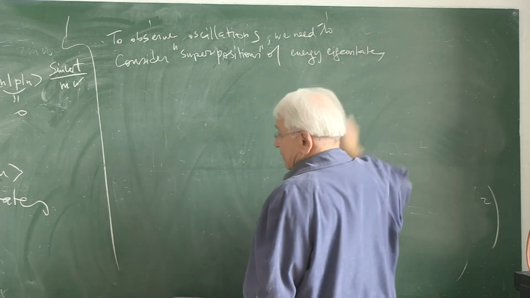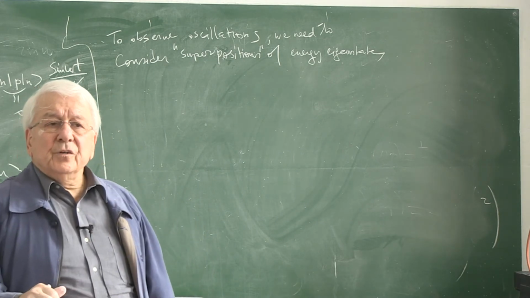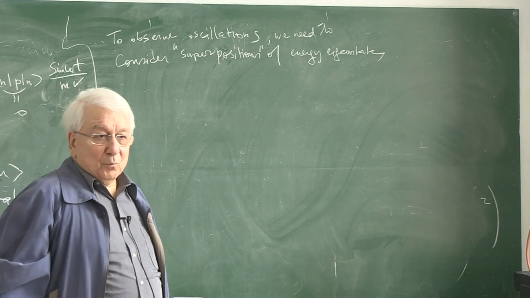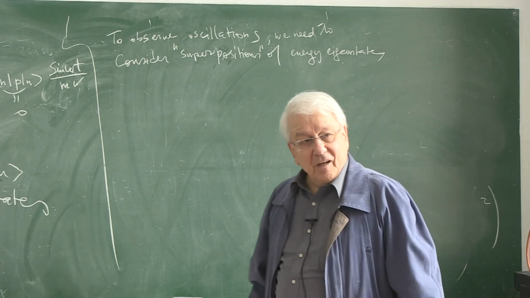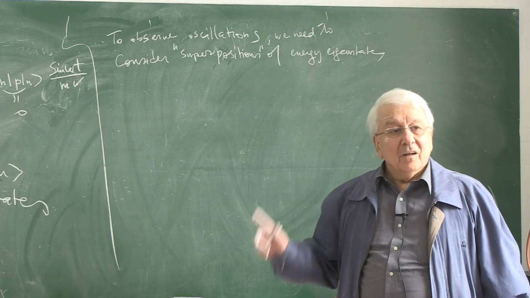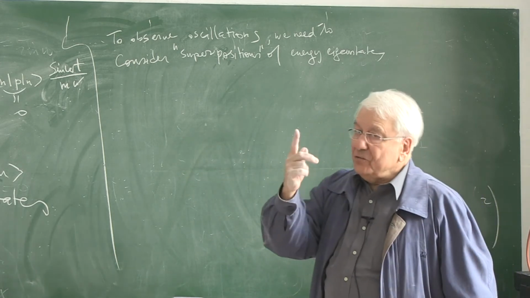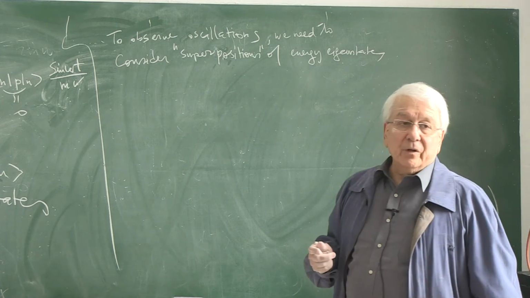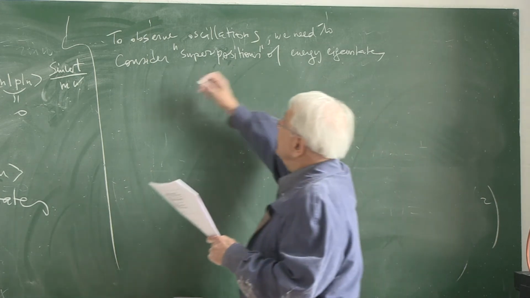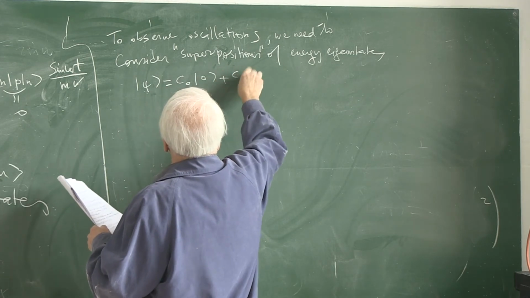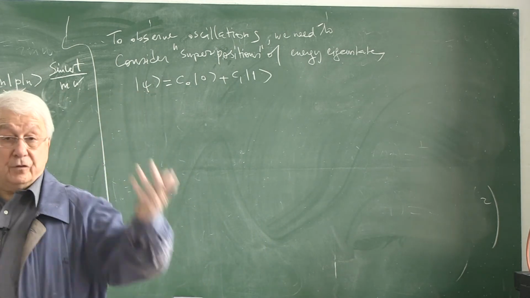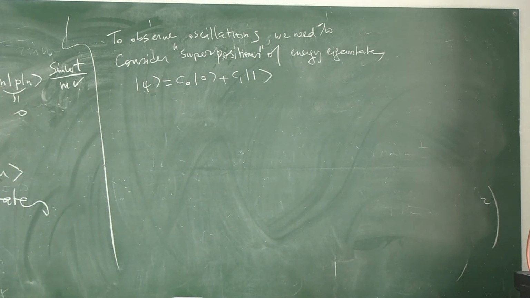Perhaps you remember the spin precession problem, which you had the pleasure of spending a lot of time on in the exam, comparing a single state versus a superposition of states as the initial states, and how they evolve in time. That's really again the same. In the pure energy eigenstates, single definite eigenstates, they don't show any oscillation, but if you consider superposition of eigenstates, for instance, if you choose your psi as C0|0> + C1|1> as the simplest, you can think of the most general version if you want, involving all the infinite energy eigenstates, but let's take the simplest, this one.